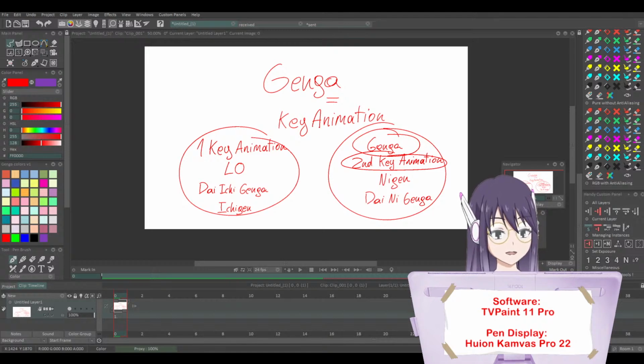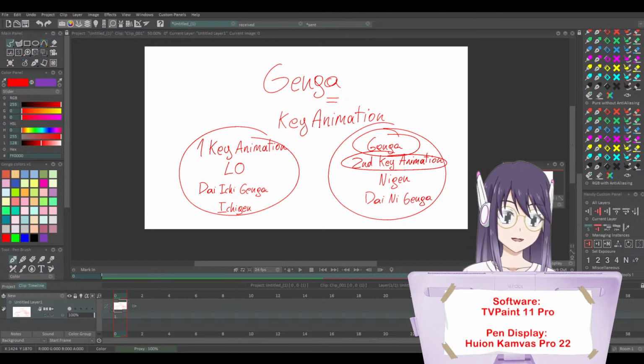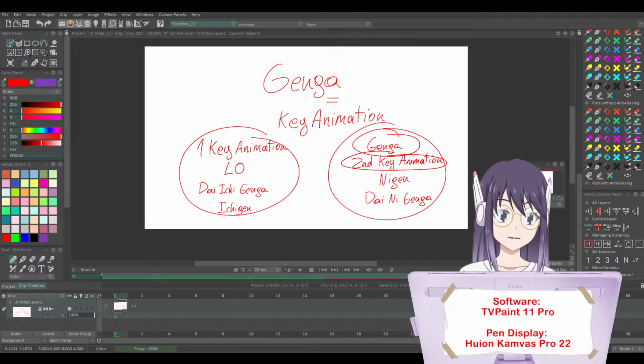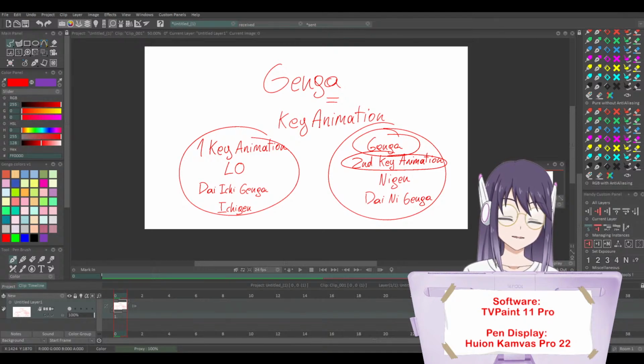Kai is asking, so how to pass the bar for Nigen and how to find a producer for the job? You're talking about like the test that some studios do in Japan. Generally, when you're a freelancer, they don't make you go through the test.